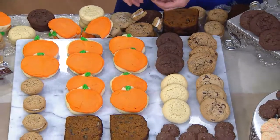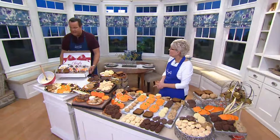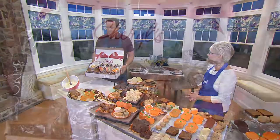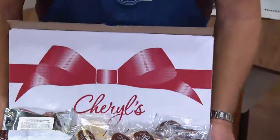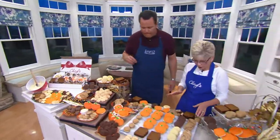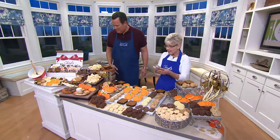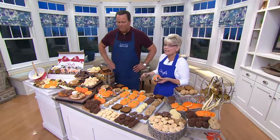And it's important to know also that this comes packaged beautifully. So if you want to think about getting this and sending it as a gift, it could be a perfect opportunity for that. So I don't want you to miss out on this. It's really phenomenal. So don't miss out on this with all the great signature autumn cookies. 1,500 are now gone. And these are all individually wrapped, David, so it's great to put in your freezer. This is a great gift to send to your college students because there is something for everyone. This is really a crowd pleaser.